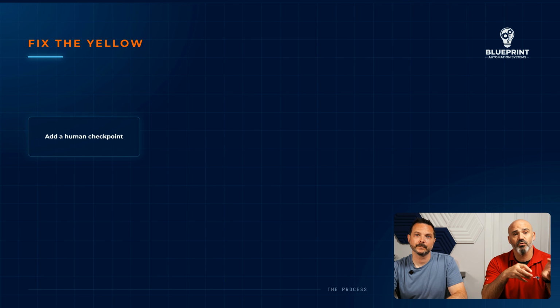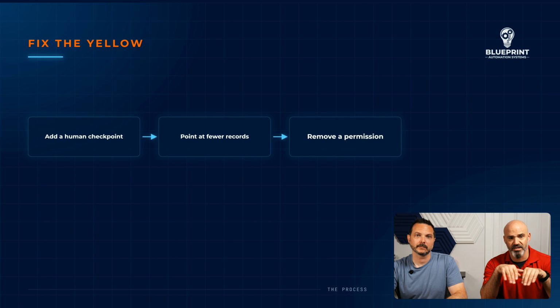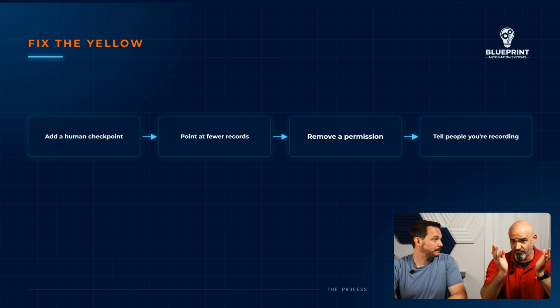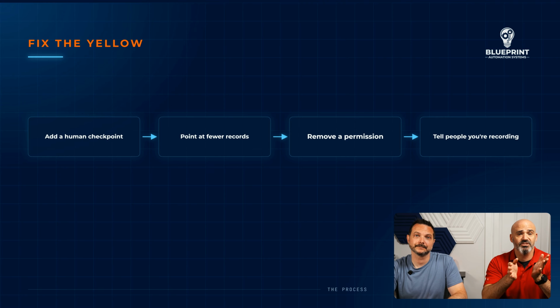Or maybe pointing it at fewer records or taking away a permission that it never really needed in the first place. Or just telling people that you're recording, right? 4 seconds to cover your butt there. That's the job. And usually it's a lot smaller than most people expect to make these things safe to use.